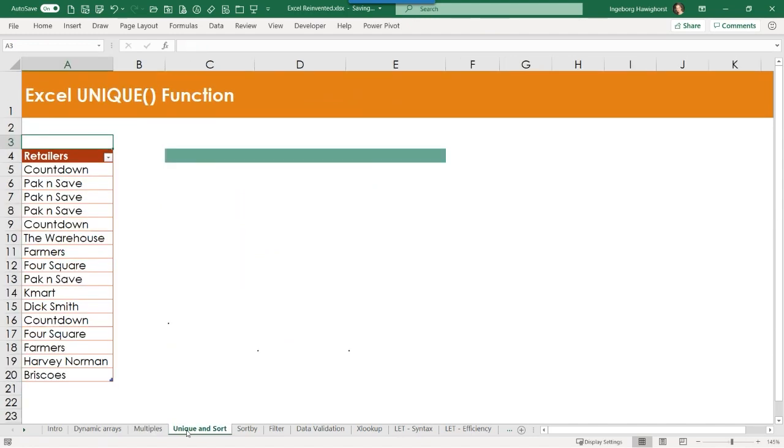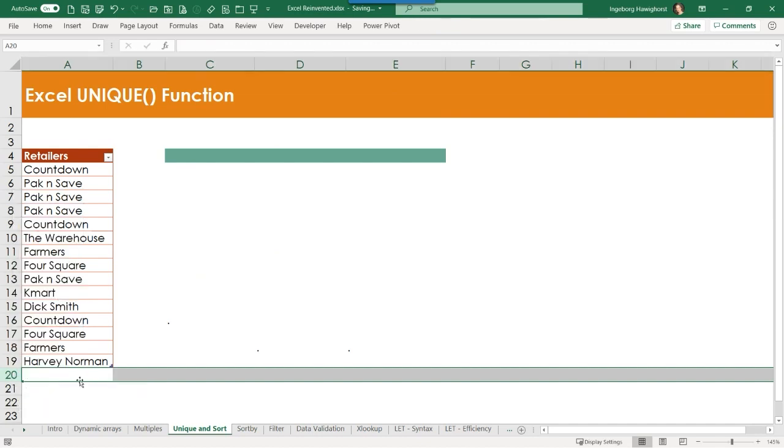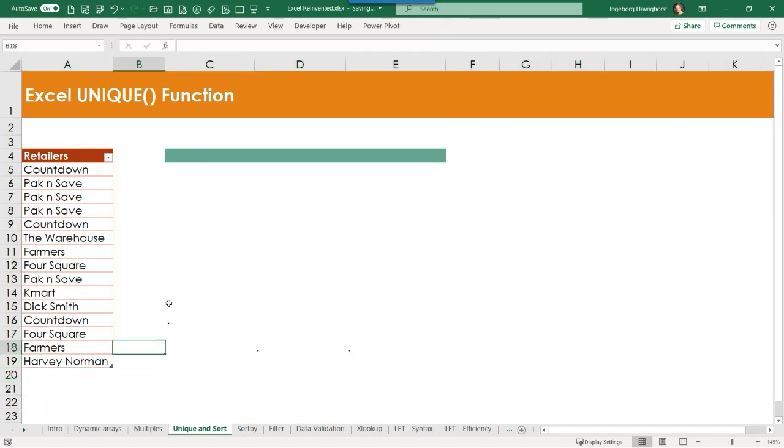Now let's have a look at what life is like with dynamic arrays. I'm just going to remove Briscoes from this table to make my point. So with dynamic arrays, we have a couple of new functions. The first function that I want to introduce is the UNIQUE function. I want a unique list of my retailers, and it goes like this.